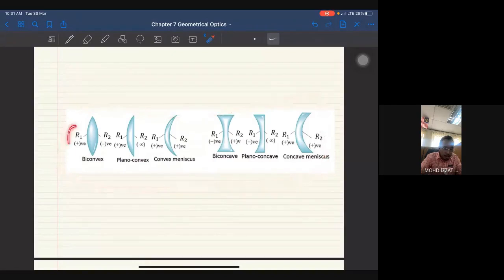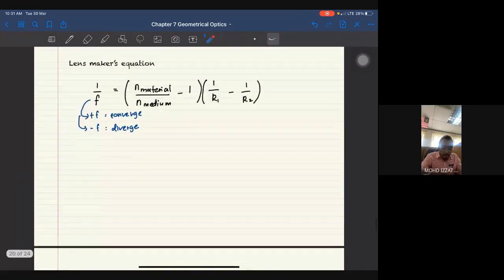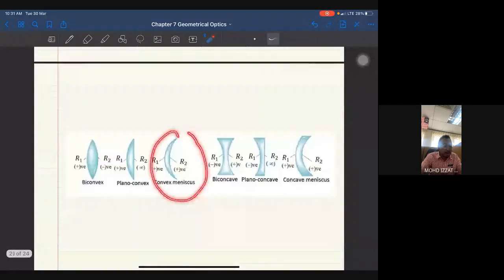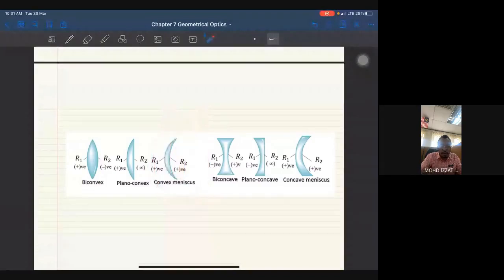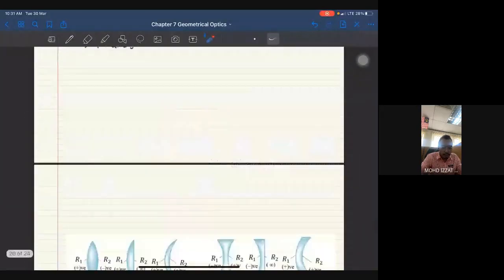And for each lens, maybe it has a different R for each side. So R dia berbeza. But positive F and negative F still means satu benda je lah. Converge dengan diverge. So katakanlah dia buat macam ni. Then you try to calculate the F for the convex meniscus, and then you find the value of F to be equal to -8. So we have to treat this one as a diverging lens. Okay, and then the rest sama je macam yang sebelum ni.